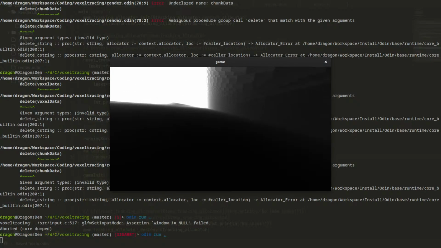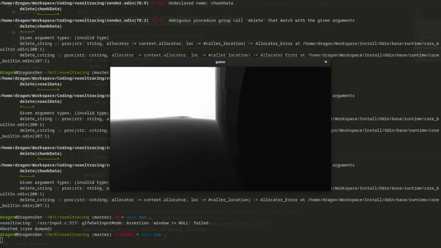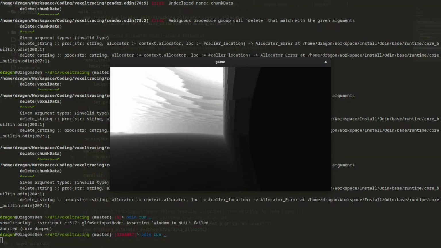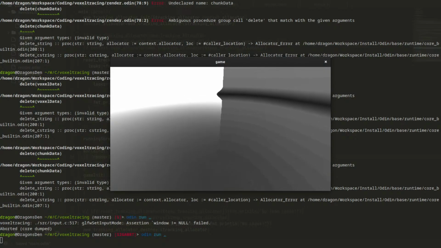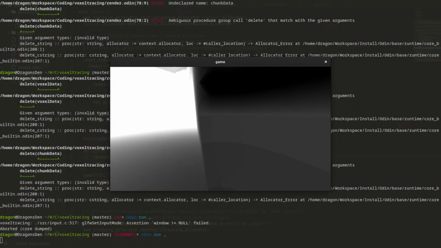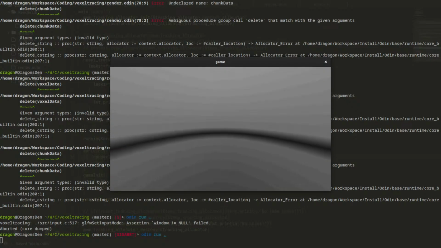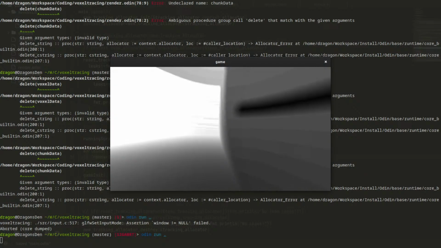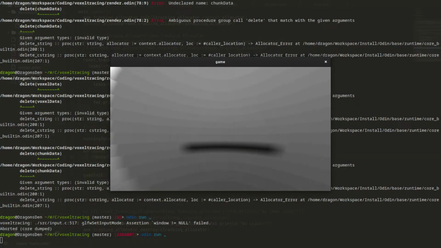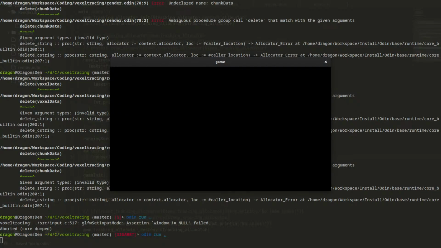Yeah, like I was saying before, when you get close to it, it starts behaving like an actual wall. Oh, that's weird. Now that's concerning.